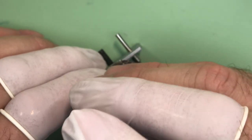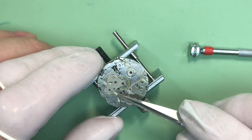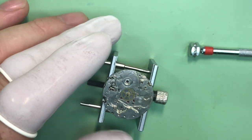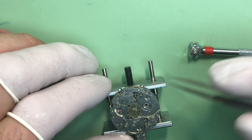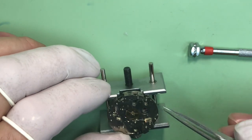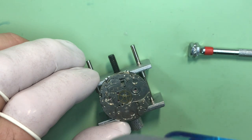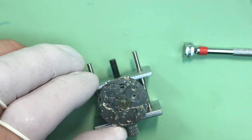And now the ever important fourth wheel or center wheel. Oh, you still have your cannon pinion on the other side. I have to take that off. Here's your split pinion for your winding and your winding gear. Make sure that goes back on. Looks to be in pretty good shape. Sometimes these things can get tight and then their teeth get knocked off. So take a really good look at that guy.